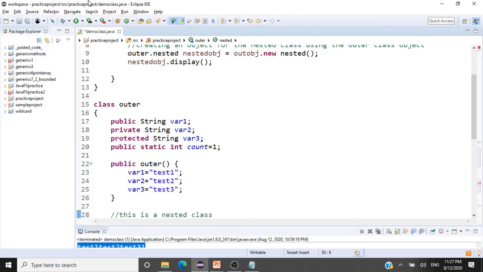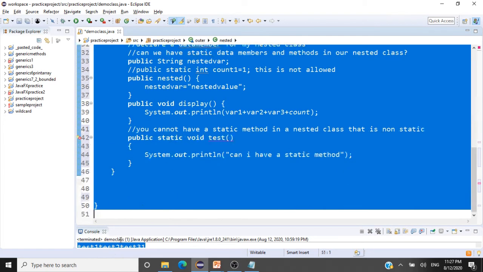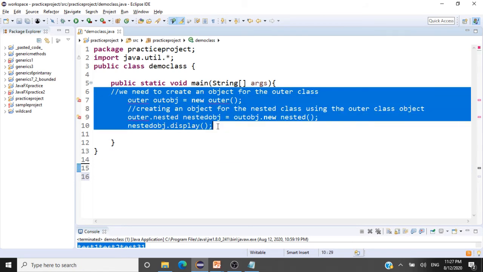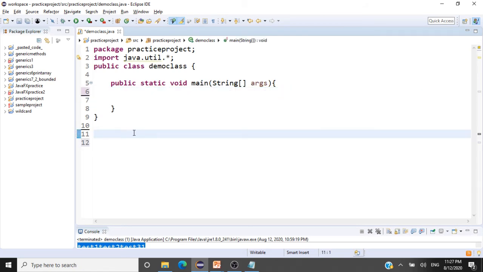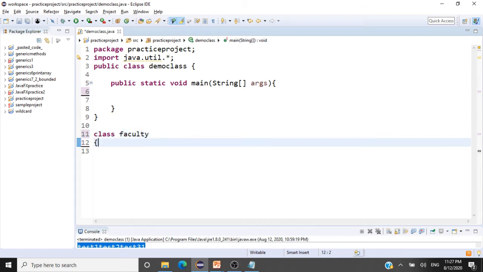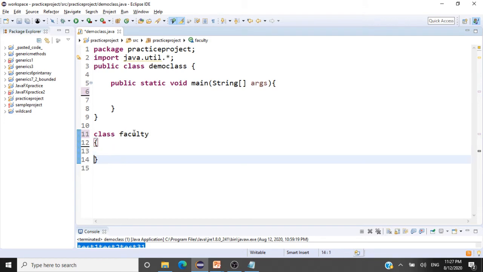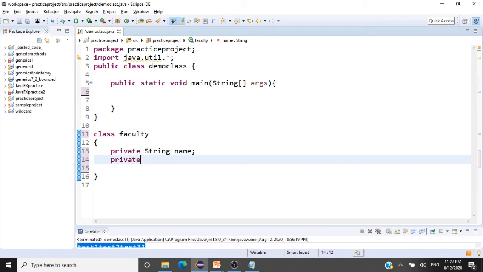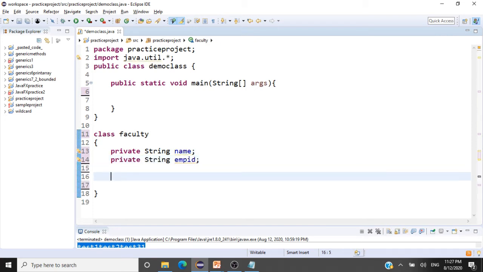Let's now perform this. Let's go to Eclipse. Let me delete all these things from a previous exercise. So our outer class here is Faculty, and what we'll do is have some private variables: private String name, that is the faculty name, private String employee ID, and we'll have a constructor here.